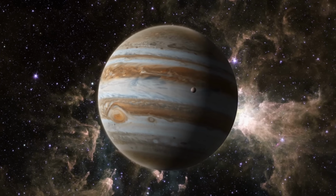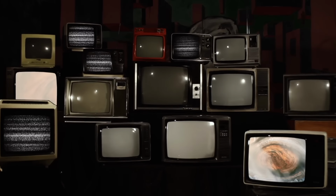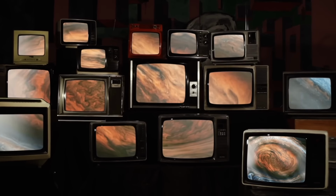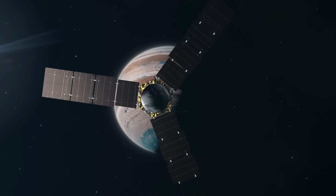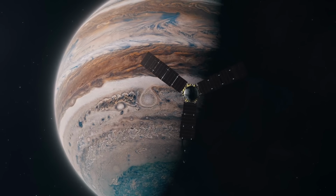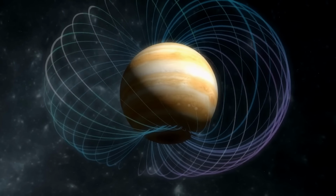Look at Jupiter's beautiful patterns. Look at these swirls and stripes. For a long time, no one knew the depths of these bands. But in 2018, scientists used a novel way to crack this riddle. This method involved the space probe Juno, which orbited the gas giant every 53 days. Each time it passed by, it measured how strong the pull of the planet's gravity was. It helped astronomers create a 3D image of the stripes.